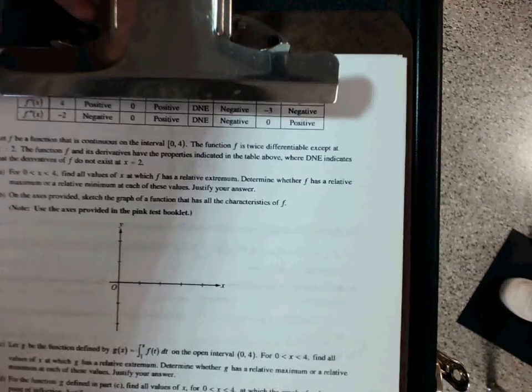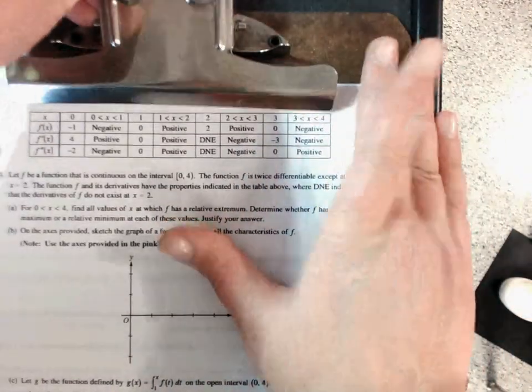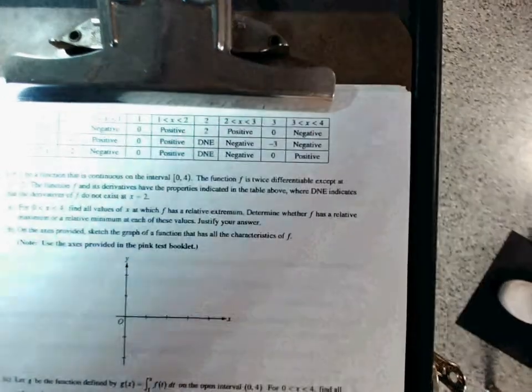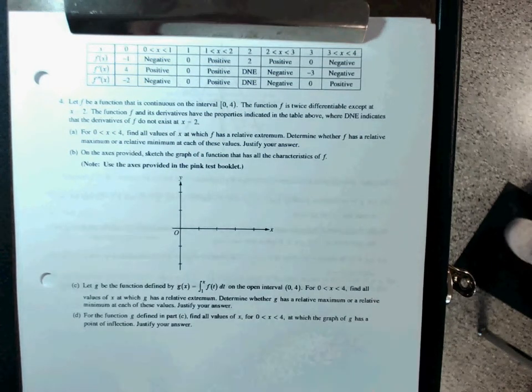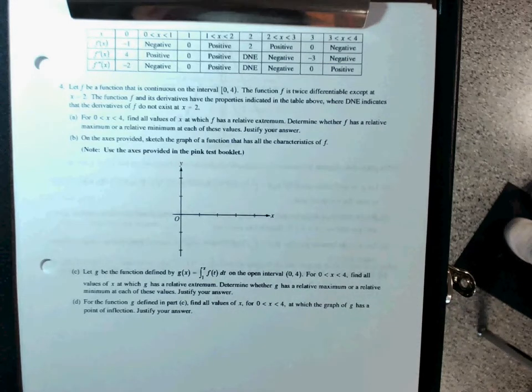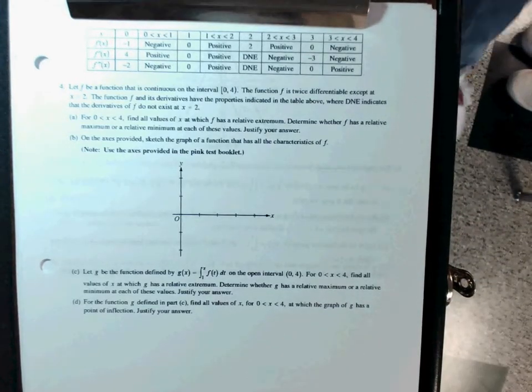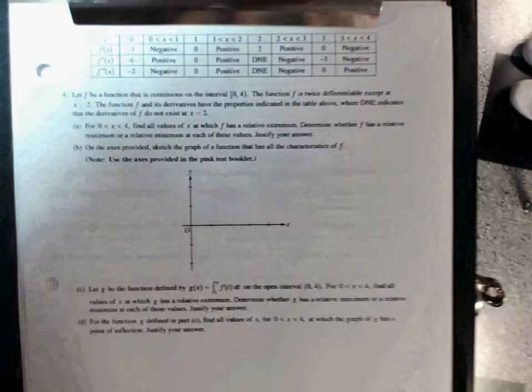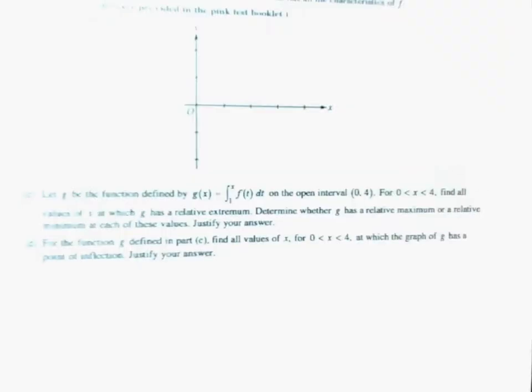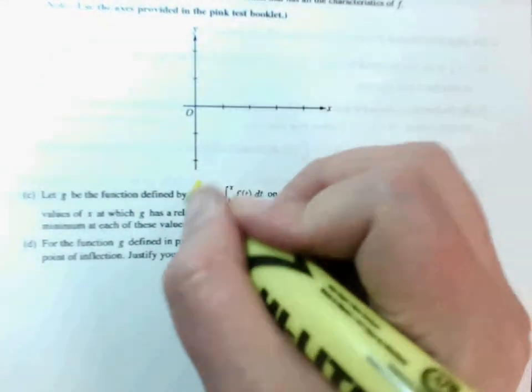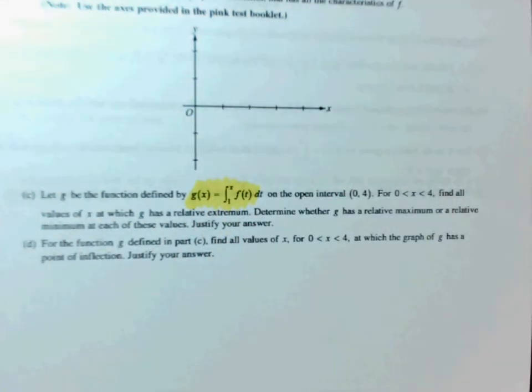Okay, I want you to scan through the question and find where second fundamental theorem comes up. It's not in the whole question. A, B, C, D. Which part is going to have fundamental theorem in it? Do you see it? Where is it? Okay, part C. How do you know? Because you have a function from a fixed point to x in an integral. Okay, that's your clue that you're doing second fundamental theorem.